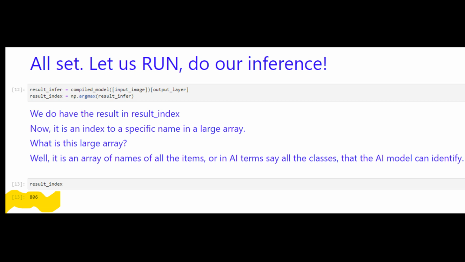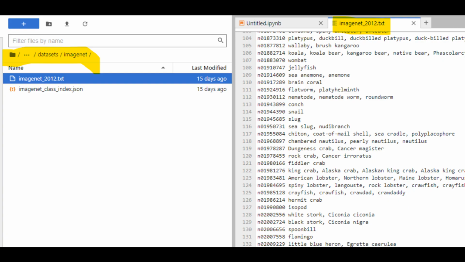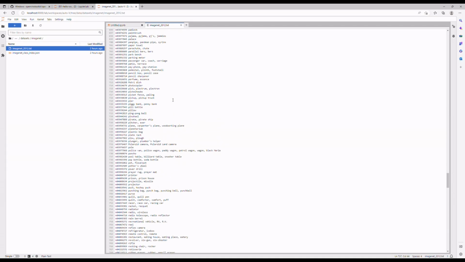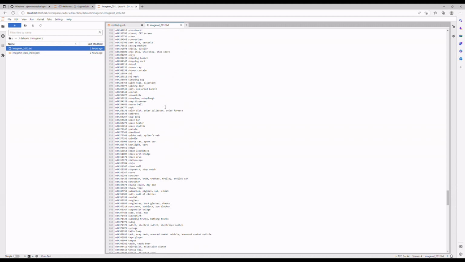So now we got result index as the output from the model. So this is a number. Let's make sense of this number. Along with the model, we get a text file. This is available in datasets ImageNet folder. So this text file has a list of all the possible objects this model can identify.